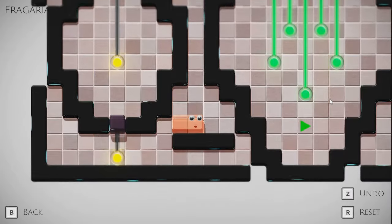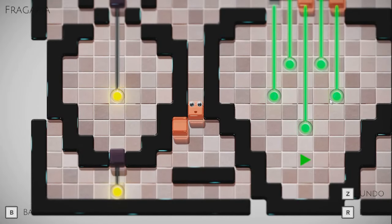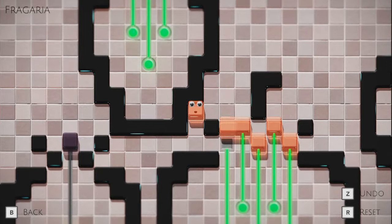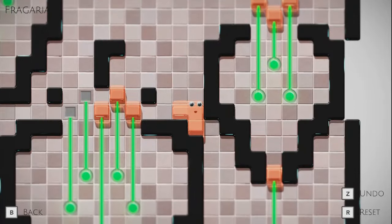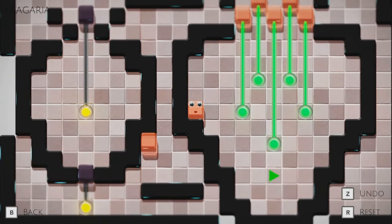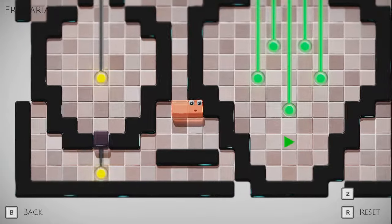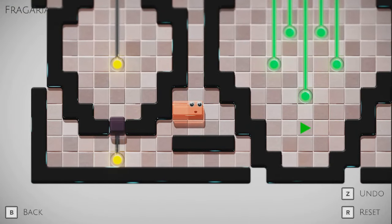It seems like this is another case. Can I change my color? If I were another color, maybe I would have to be another color coming into here in order to get those two. And those are the only other two, because there's nothing else up there. I think all the puzzles over here have been solved. There's nothing else in the bottom right, and that's the only way into that bottom left section — is to come through there. Once I'm here, that's the only way I can shear off that way. I would either need to bring another block and have another color, or something.